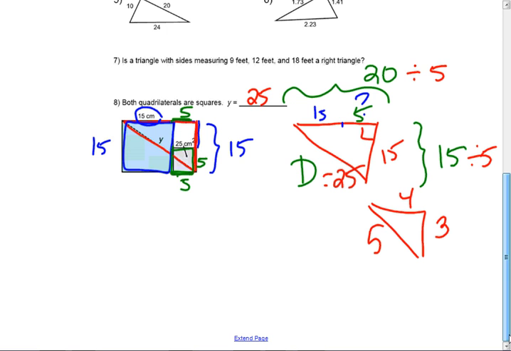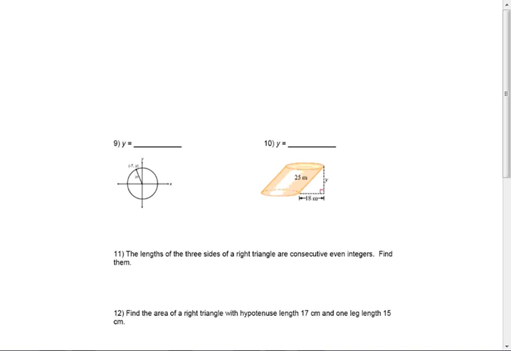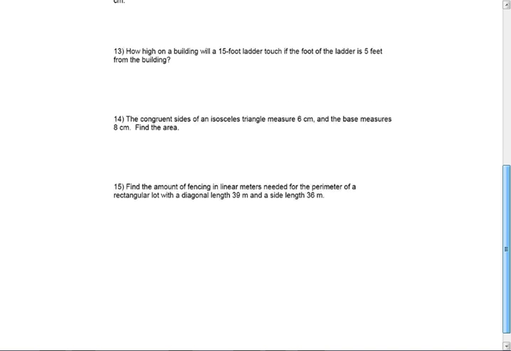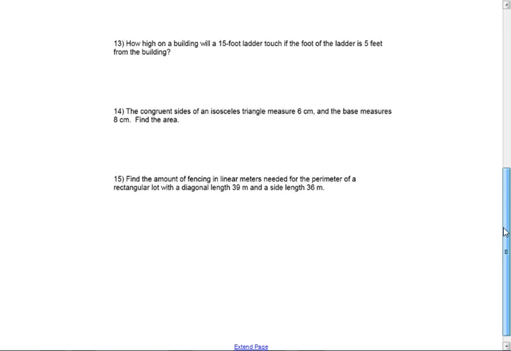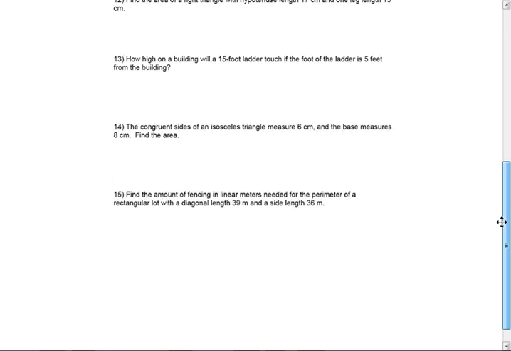You said which other one? Oh, I think I know which one that is. Oh, no. 14. Oh, we have an isosceles triangle. Did you draw a picture? Oh, I can't do it without drawing a picture.